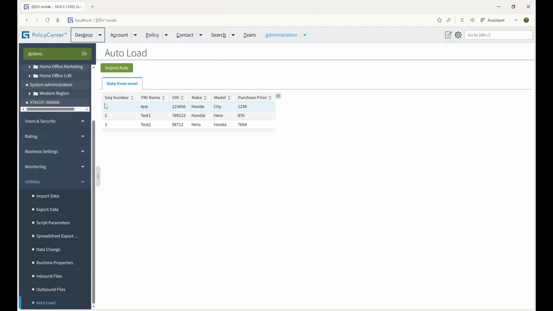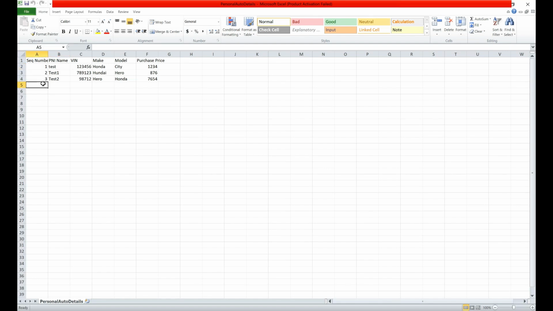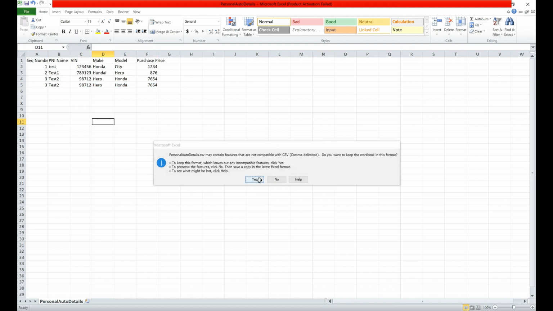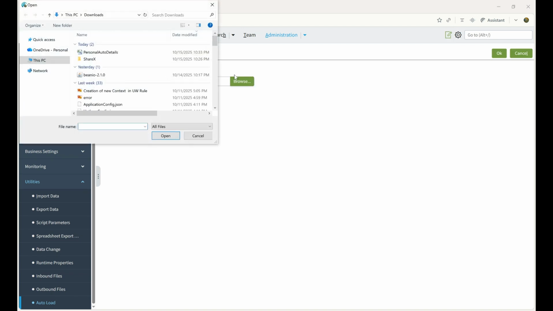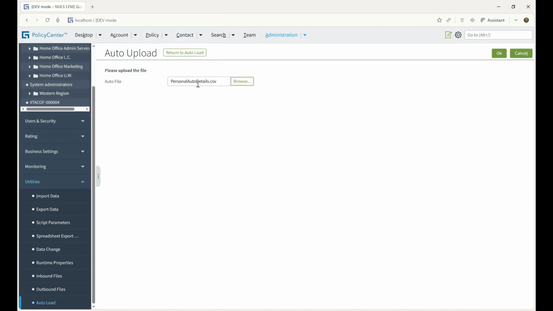See, all the things were reflected over here. The same details. Test 1, test 2, same thing. Let me add the same 3 with the same details. As of now, we don't have any validations, right? We can add duplicates as well in import auto. Again, browse it. This refresh is not working because the same Pojo class I am utilizing over there.